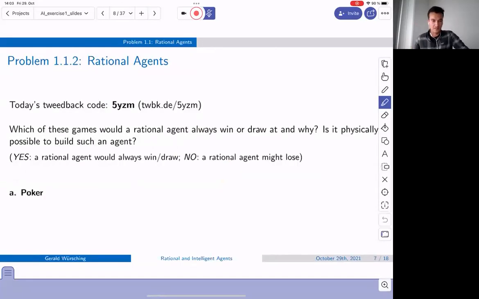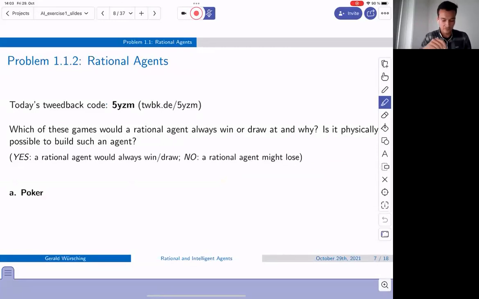Okay, then this we could go through pretty quick, I think, because this was more or less discussed already. So the next question would be a Tweedback question now. So Dawi, maybe you could post a link in the chat again so everybody can open Tweedback. And then you could answer this question.